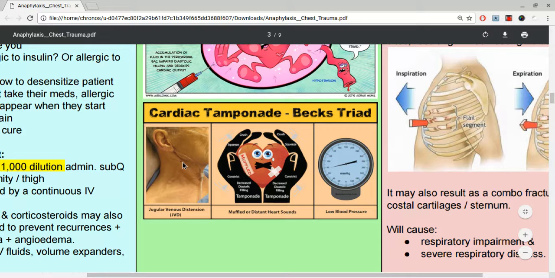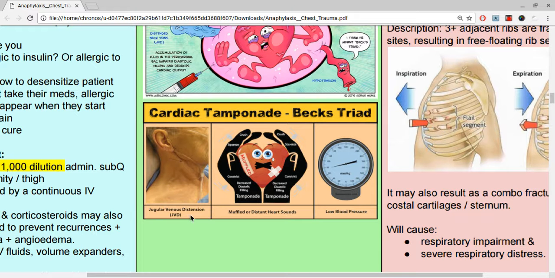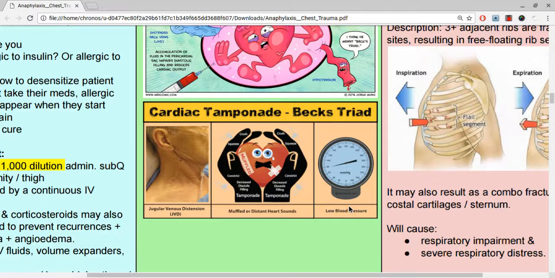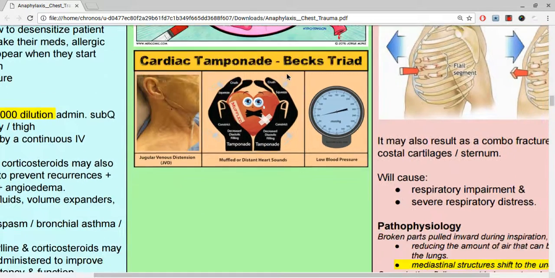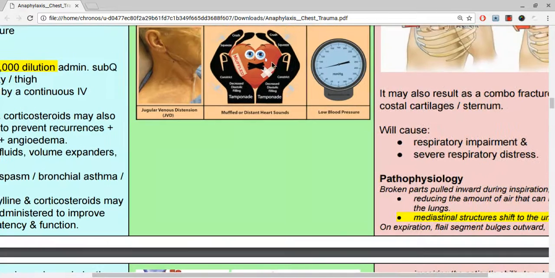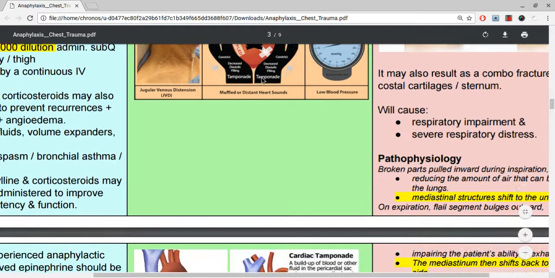Basically, the three things that you need to watch out for with regards to a cardiac tamponade are distended neck veins, jugular venous distension, JVD, muffled or distant heart sounds. See? As you can see here, crush, squeeze, constrict, decreased diastolic filling, tamponade. Okay. And the third thing is low blood pressure. Okay, as we could have seen here as well, hypotension. The heart isn't able to pump blood effectively, which is decreasing the blood pressure. And you can't hear it really well because it isn't beating properly because of all that pressure on it.